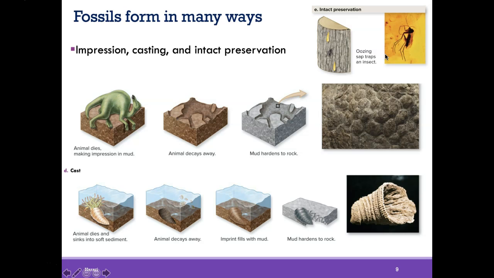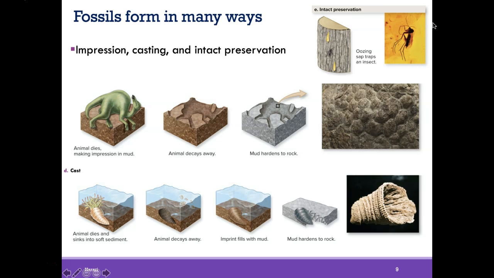Finally, and the most rare way to fossilize an organism is with intact preservation. So sometimes tree resin is very sticky and it can trap some plants or animals, like this insect over here. And then it can become basically preserved for millions of years. So this was kind of what Jurassic Park was based on. They said that it's not really true, but they were able to extract DNA that was found in a mosquito from dinosaur. That mosquitoes once bit from dinosaurs, and the mosquito got trapped in amber resin.